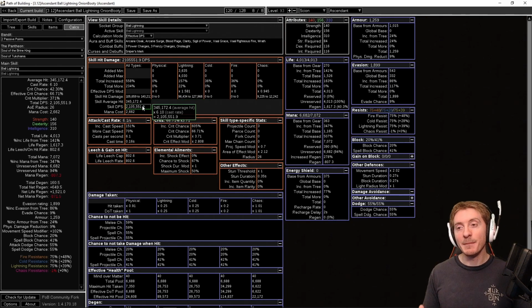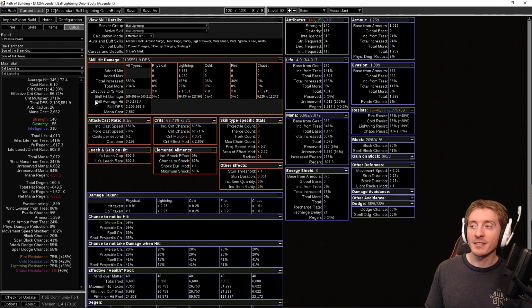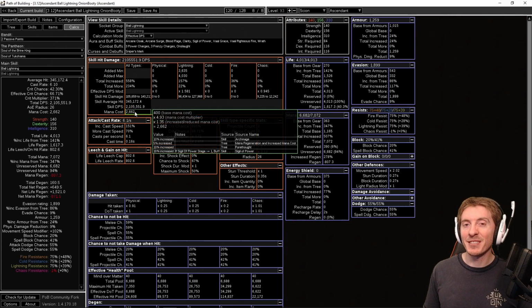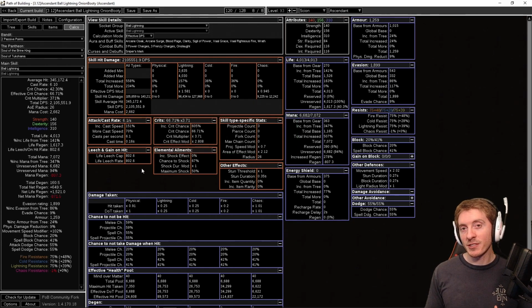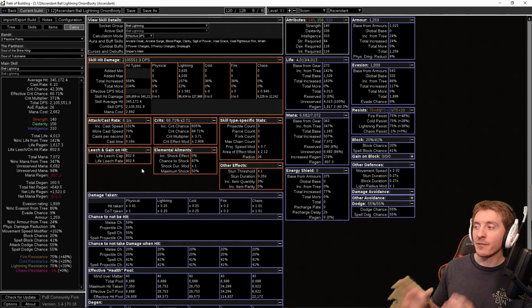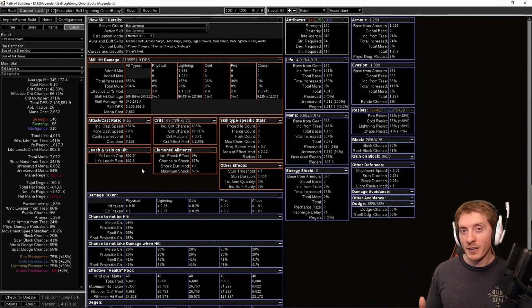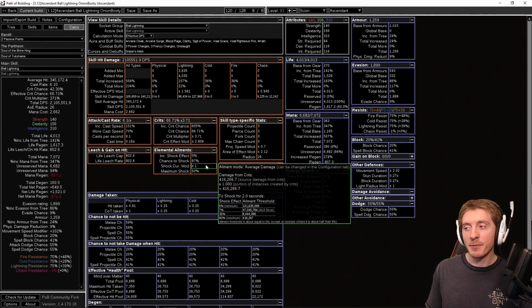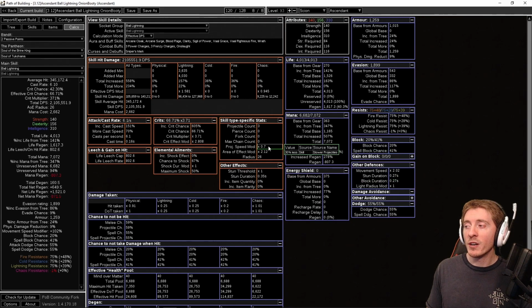And then the skill DPS, which is your total DPS number here, gets modified by your cast rate or your attack rate if it's a melee skill. And it also tells you how much mana cost the skill is. Now, I don't think there's anything extra to be gained from me going through each and every one of these one by one. I think it's more important for this section to explain what this section of the application is doing and what it's trying to tell you.